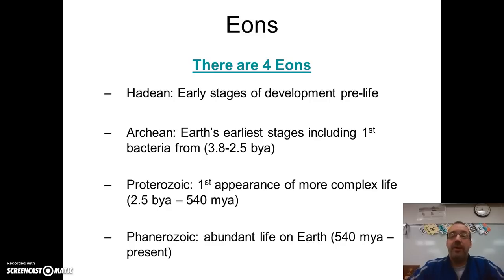They continue to be around to this day, but about 2.5 billion years ago, as you see, the Proterozoic began, and there we have the appearance of more complex life forms. Now, the Archean with those earliest bacteria was very important because they actually added oxygen to our atmosphere. It's pretty important for us today. Now, going back into the Proterozoic right here, we see the first appearance of more complex life.